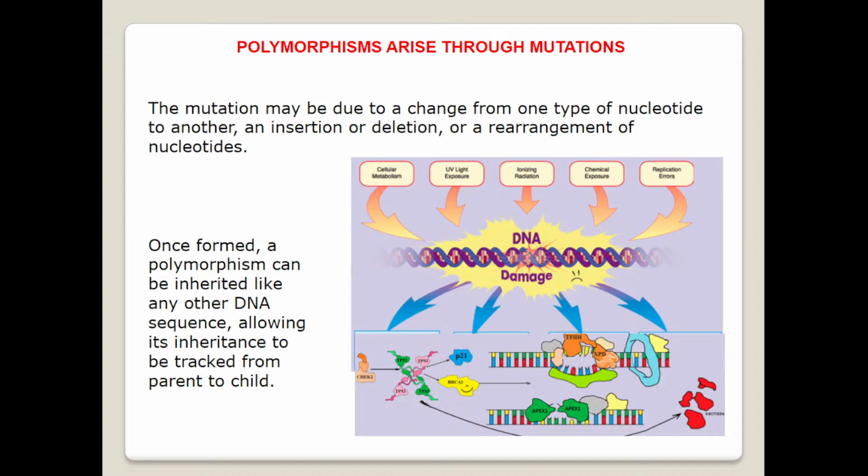But when we speak about polymorphism, we need to think about another situation. It will change genetic material, but it will not be critical as a reason for disease. So it will be a new shape, a new function of an enzyme for example, but it will not be a reason for disease.